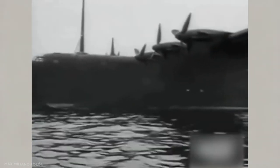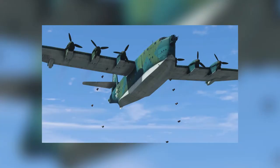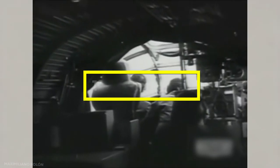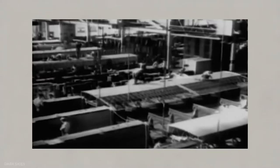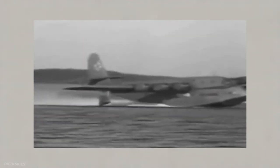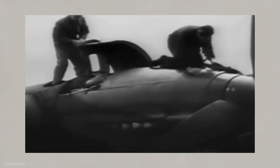The BV-238 was designed as a six-engine, high-wing, flying transport floatplane. The fuselage was divided into two decks: the upper deck housed the crew and inboard equipment, while the lower floor was designed as a storage area during transport flights. In theory, there was enough room for around 150 soldiers. A huge front hatch door was provided for easy access to the fuselage interior. The wings were constructed using large tubular main spars and provided additional room for spare fuel and oil tanks, with flaps running along the trailing edge. The large wing construction also allowed a passageway for crew to access the engines.